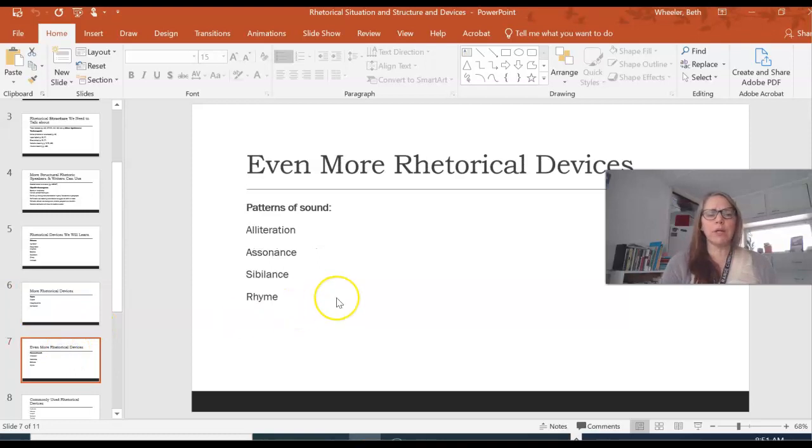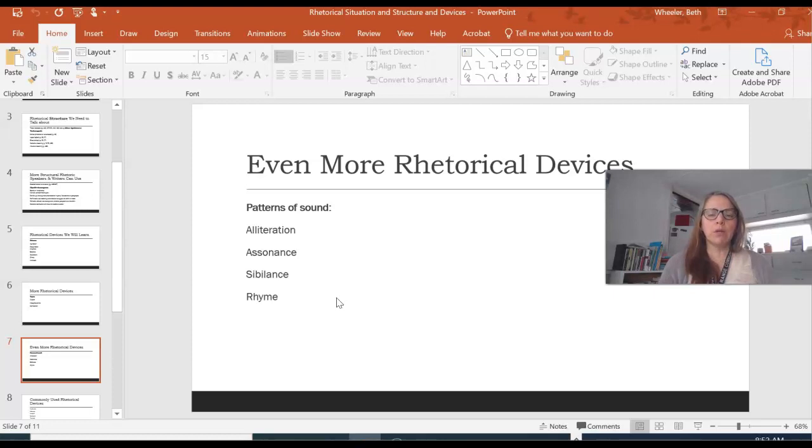All right, one more category here, you all, is patterns of sound. And I kind of set this list up myself. It's still related to patterns, but I wanted to keep the sound devices, I should say, in a different category so that you can see the writer's intentional use of repeated sounds. We're talking about repetition again, as something to draw attention, drawing the reader's attention to a particular sentence or a particular part of the essay.